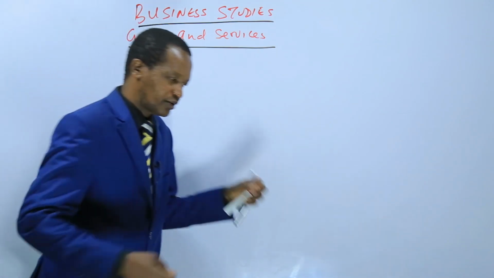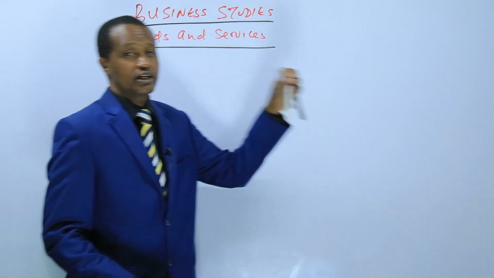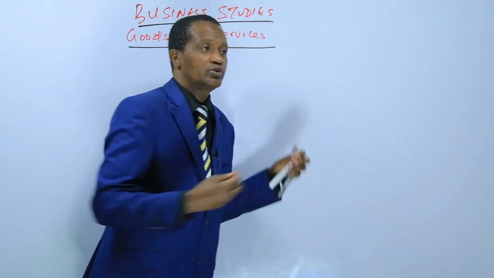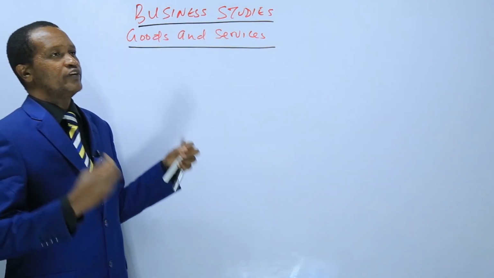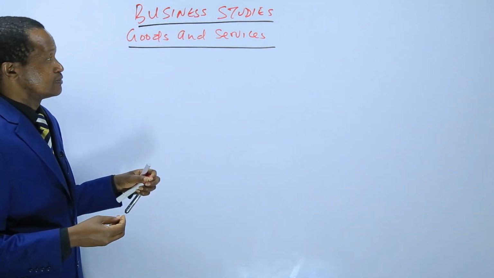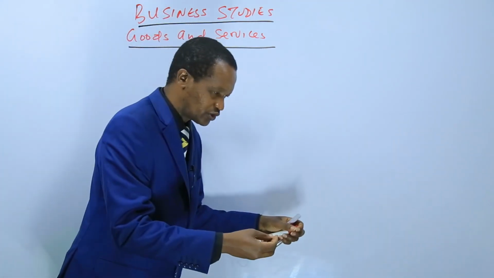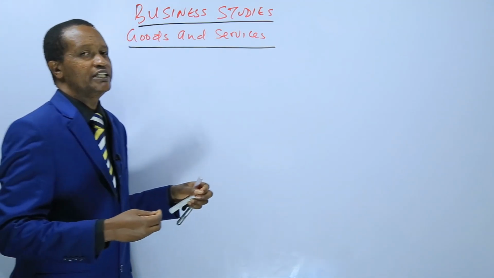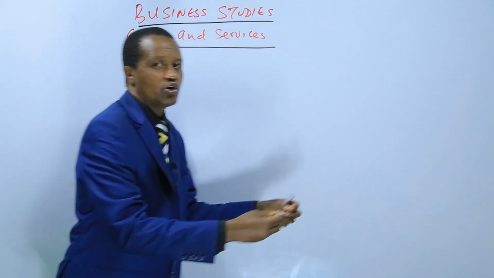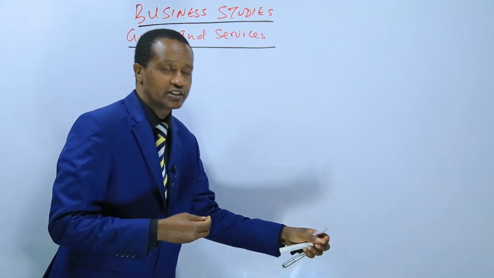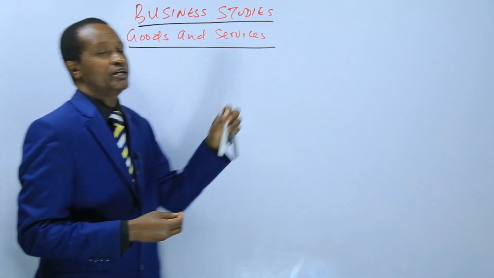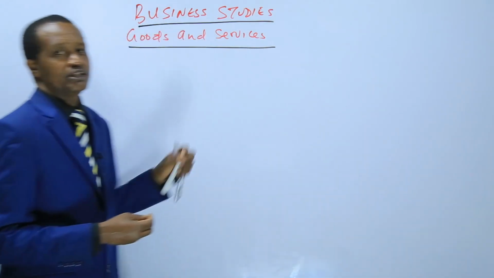Every day people wake up every morning to go to work. Why do they go to work? Why do we go to work? It is so that we can provide goods or services. Why do you provide goods and services? Because goods and services are needed for satisfaction of human wants, human desires, which can either be primary ones or secondary ones.